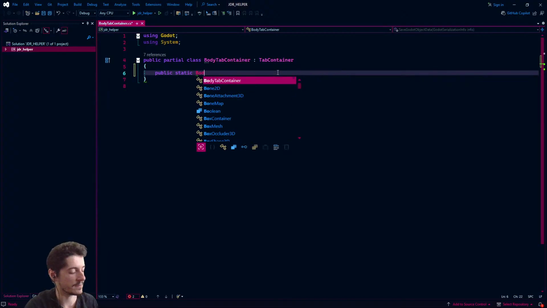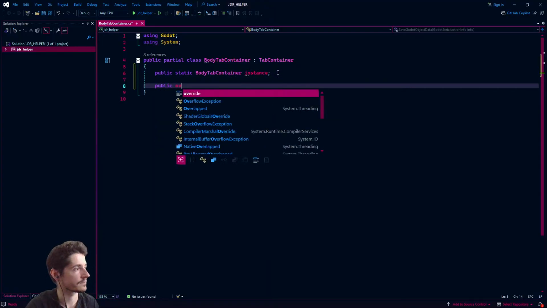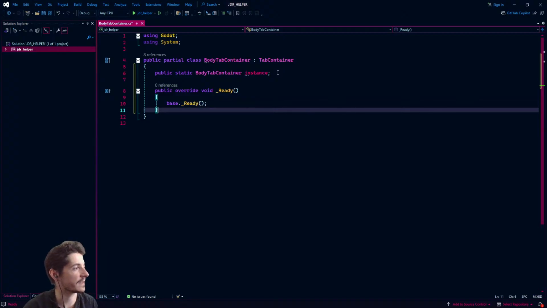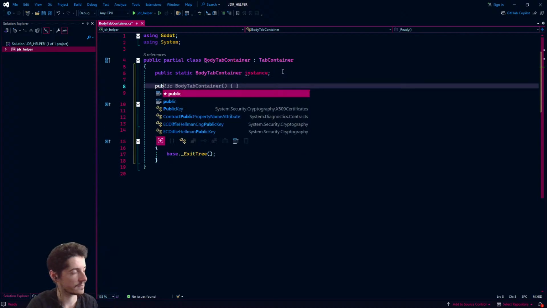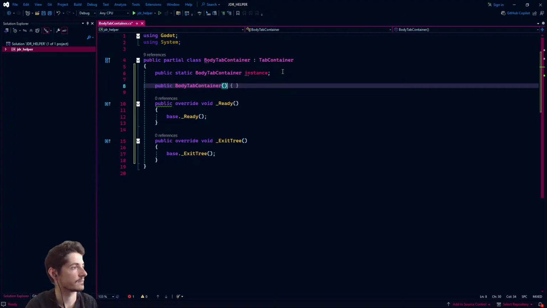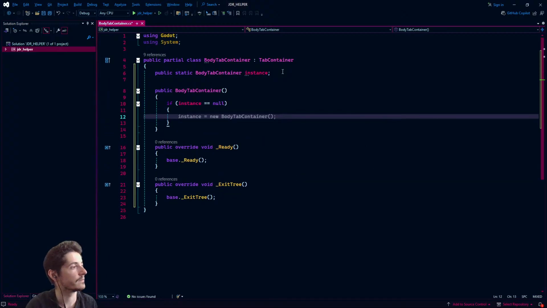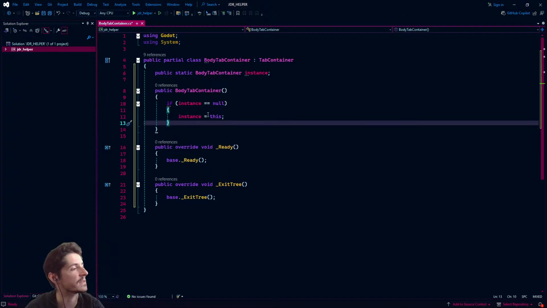Oh, body tab. I need to override the ready and exit, well, as the constructor. Yeah, that's all. Oh wait, no.